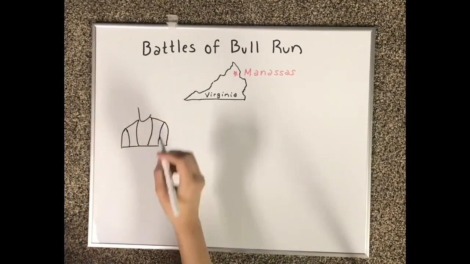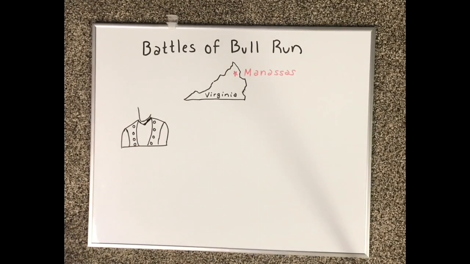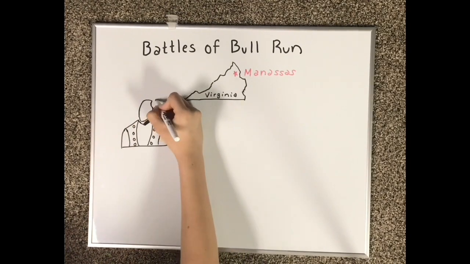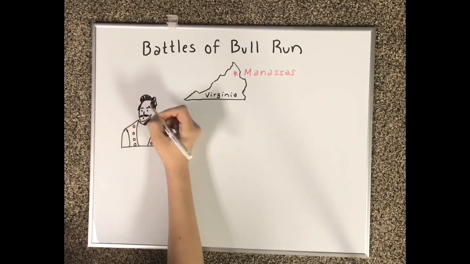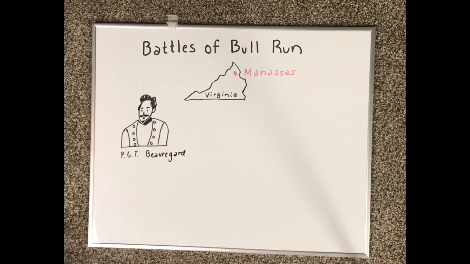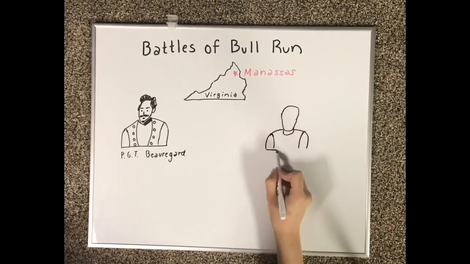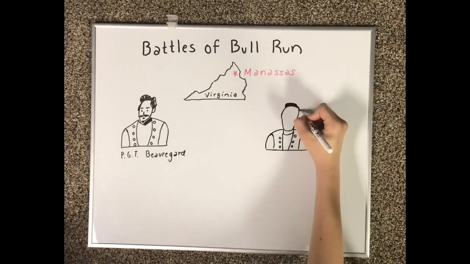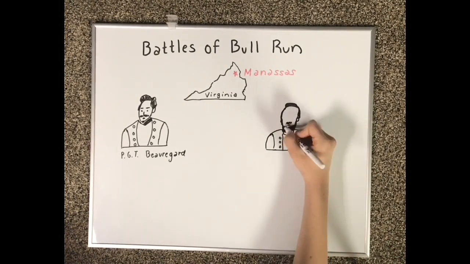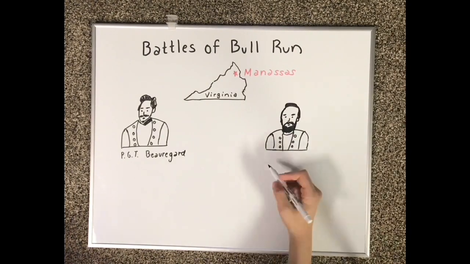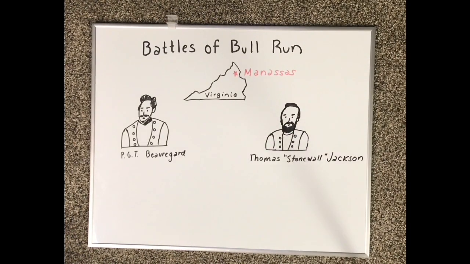Lincoln ordered the Union volunteer troops to begin the offense, but Beauregard, a Confederate general, received notice of this and got his Confederate troops ready to march towards Manassas. As soon as the Union and Confederate troops met, the Confederate generals sent reinforcements and eventually broke the Union line. The Union troops retreated and ironically ran into the civilians who were watching from the nearby hilltop. Many individuals on both sides emerged as leaders, including Thomas Jackson, who earned the nickname Stonewall Jackson during this battle. The First Battle of Bull Run represented a Confederate victory.